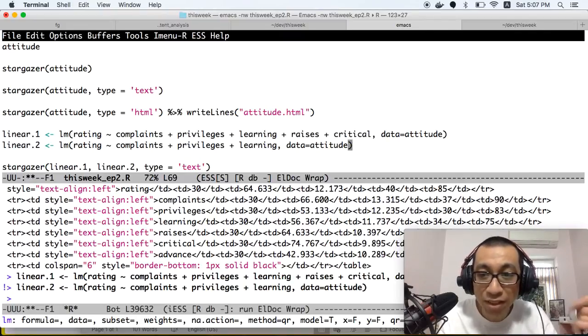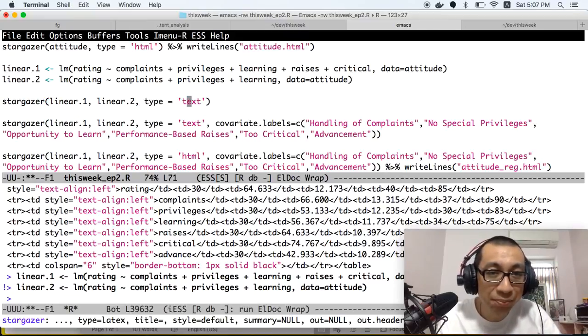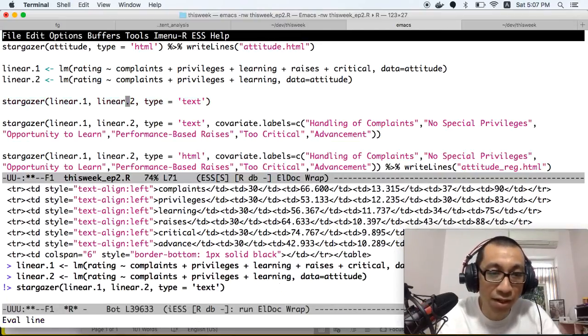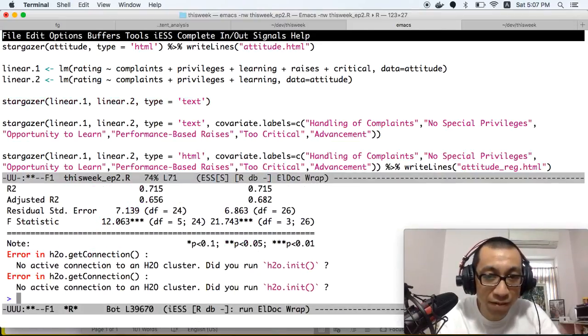So these two models are nested. And we can use the stargazer on these two linear regression models, and we can have something like this.